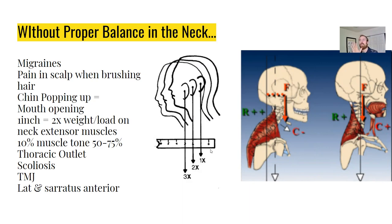Normal range of motion for that neck, for that head, is 0 to 3 centimeters of forward head carriage. Every inch you go past that point, the load on the muscles of the back of the neck actually doubles. So this guy right here, the muscles that run up and down his spine, or gal, hey, skeleton could be a girl, who am I to say? The muscles on the back of this skeleton's neck are going to be very, very tight because they're trying to prevent that cranium and that head from falling and smacking on the floor. They're like, wah! And that's why your chin's going to pop up and your jaw's going to open. You're going to mouth breathe, yada, yada.